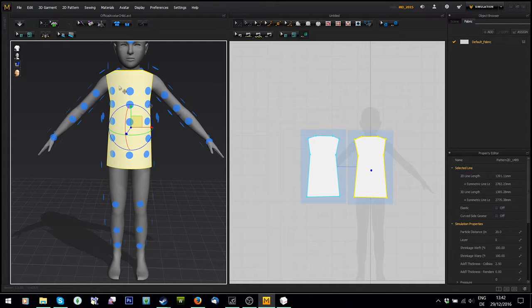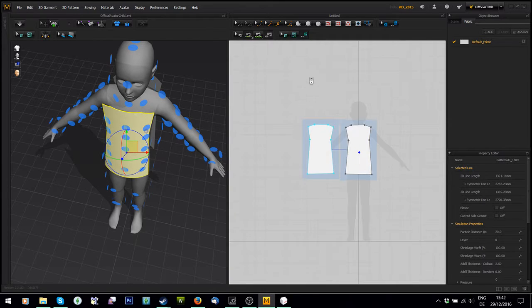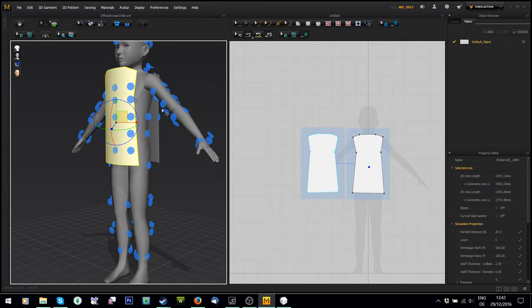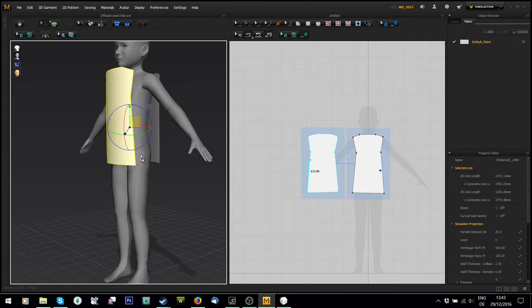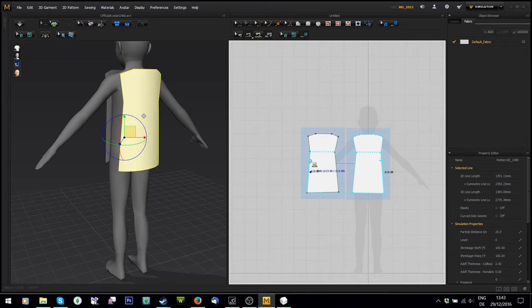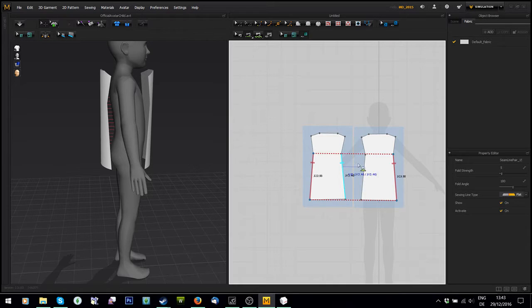Now what I can do is sew it. So the sew button is here, this one. And I'm literally going to sew the pieces together. So I want to sew this side to this part. And if you don't know where to sew, you can turn these dots off, click on your outfit anywhere and you'll see this is where I clicked. So I need to sew this side to this back part, this side. So I'm going to sew this side with the sew button to this side, and you'll see that they kind of get connected. And I also need to sew the other side, so I'll sew those pieces together.